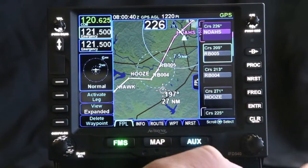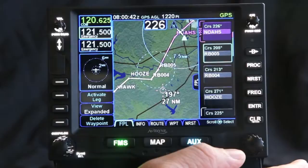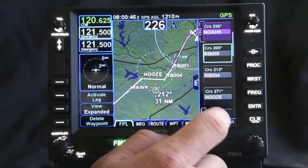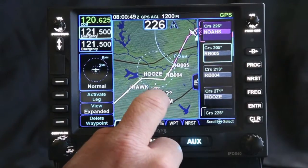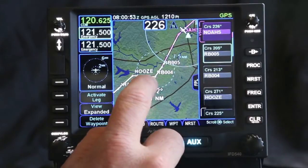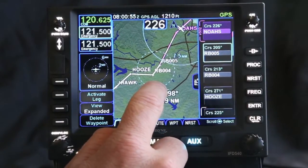That's a very convenient feature — one, if there's weather or traffic or a TFR that you need to move around. Two, it's also really nice if you want to go VFR day and want to change your flight plan, have your GPS flying because you want to go fly by a lake or look at something — a mountain range on the ground — you can drag it out over that area to take a look at it.